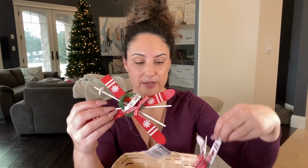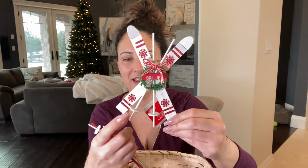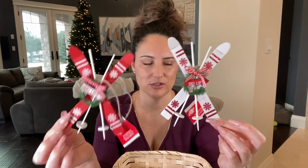By the way, has anyone spotted these? These are freaking cute. The little ski lifts, and they're so well done. I know the poles can be easily used if you're making gnomes and you need them to have little ski poles and stuff like that. Just different ideas for them, but aren't these the sweetest? They both say ski lift, the little arrow, and look at the details. This one here is red, this one is white, and the opposite colors of the main, oh my gosh, there's a name for those, the blades, I guess. I forget.